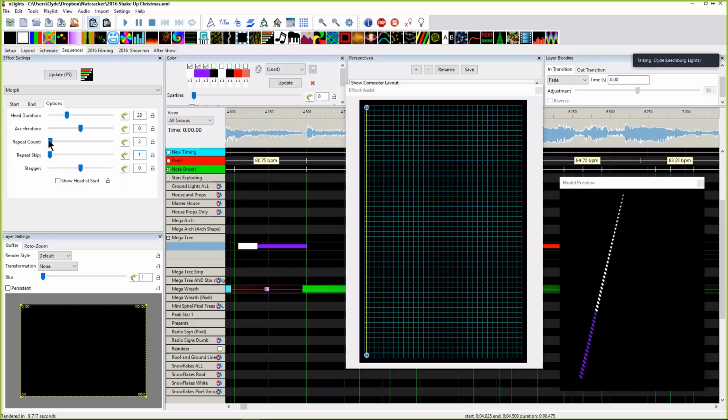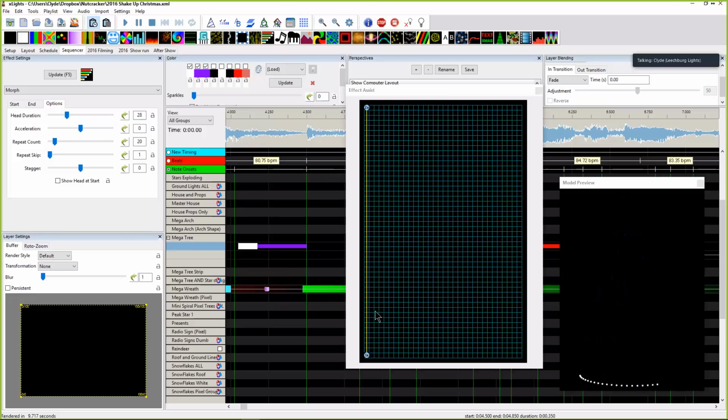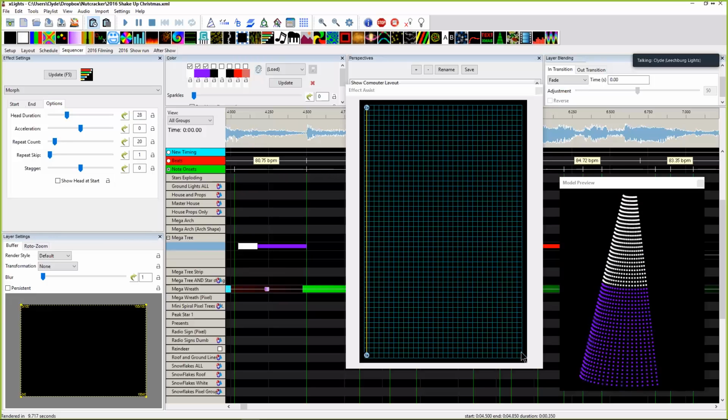Oops, I got the stagger on. I'll get rid of that. And one. Okay, start over. So you have one strip or one string going straight up the tree. If you do the repeat count, it's going to repeat straight across the mega tree for the number of times that you tell it to repeat. So you could have 2, 5, 10, 15, 20.